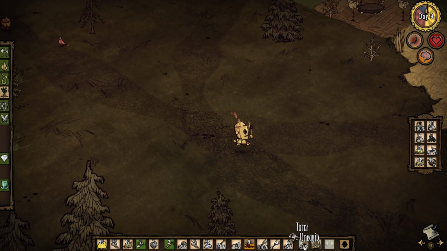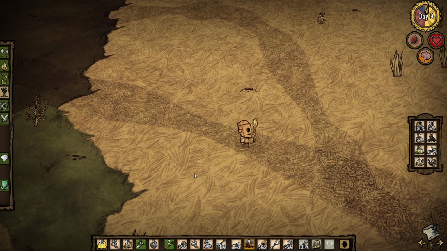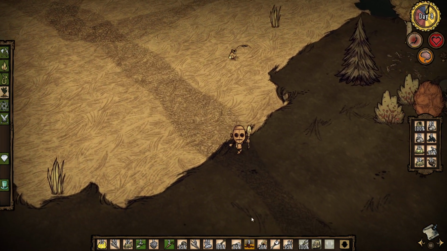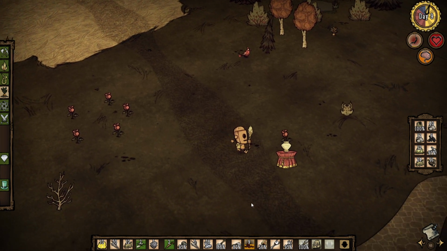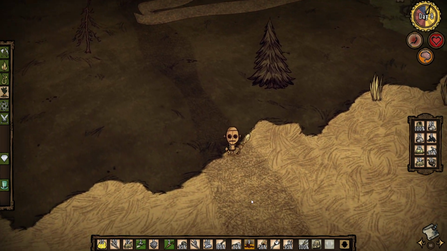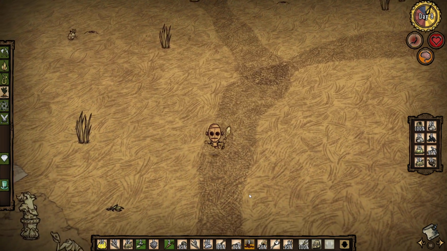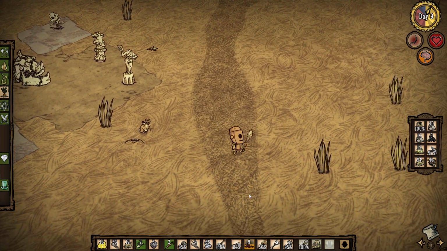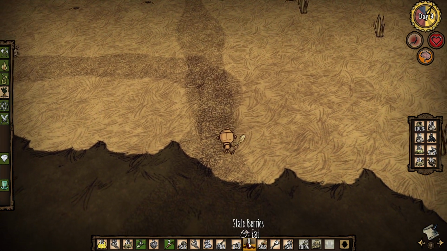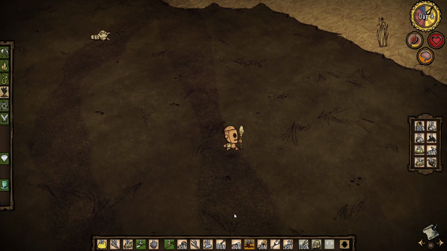I hope this is the right direction. I shouldn't waste this. There we go. Nice. Run down here. Hopefully we can get back home. Let's run on the path so we run a little bit faster, just so we can get home and build ourselves the crock pot. Maybe our plants grew. That would be awesome. I'm kind of recording this super late, so a little bit tired, but that's okay.